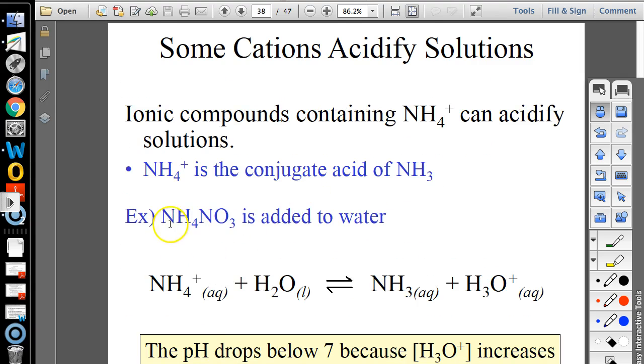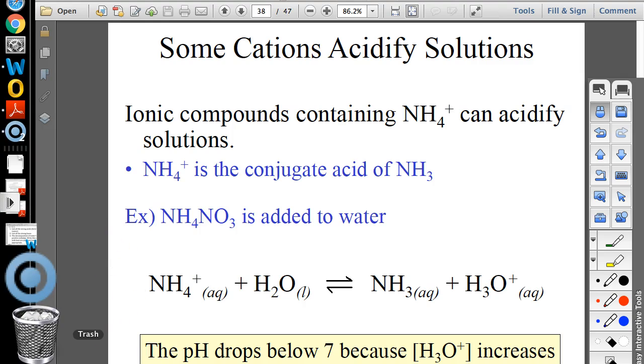So if I take ammonium nitrate, nitrate is the conjugate base of a strong acid. Nitrate is not going to do anything to the pH of water. This will. So if I put this in water, this is on the AP exam, they'll be like, student adds ammonium nitrate to water, what will happen to the pH? You would have to know that it would go down, because this isn't going to do anything to the pH, and this will acidify because it's the conjugate acid of a weak base. It's not that hard, right, if you have them memorized. You good?